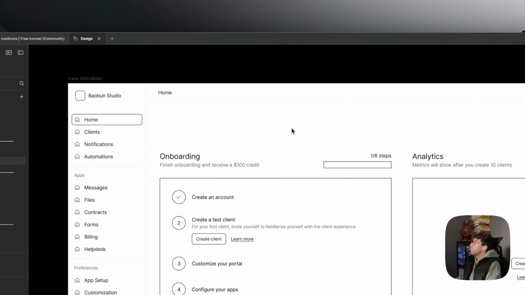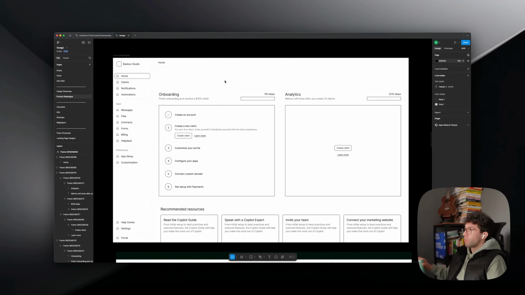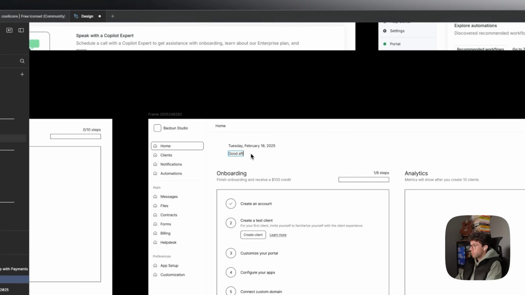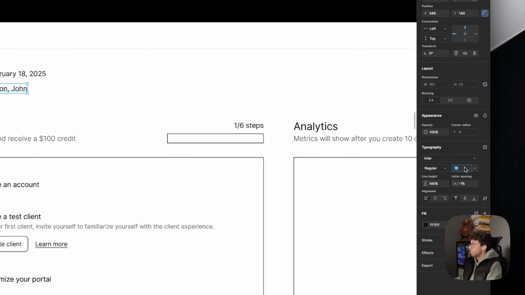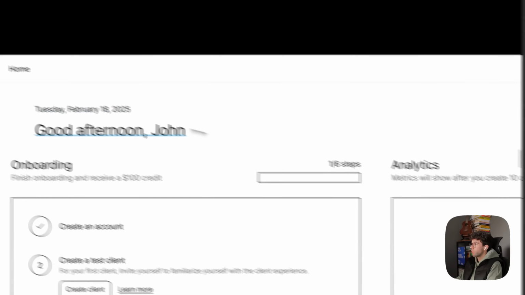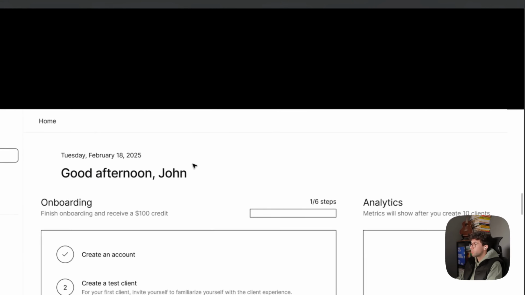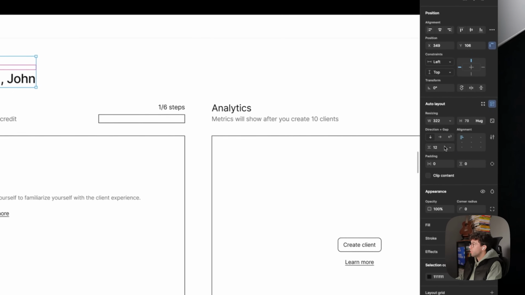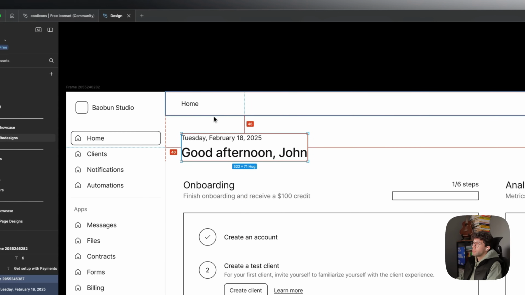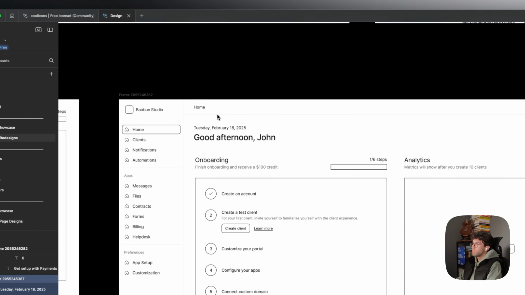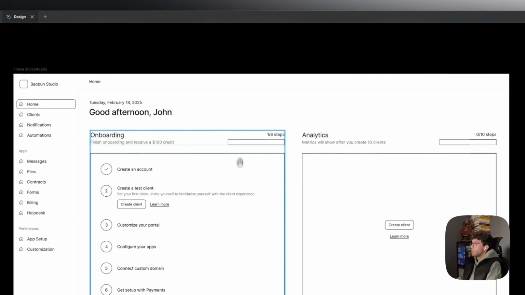I don't have a lot of time left, so we might need to rush through that. All right, we need a date. Good afternoon, John. This is really tall, so I don't know if we want that, but it's a 32 for now. We're going to decrease the letter spacing because it's a bit taller. This might need no spacing. Oh, maybe 4. I'm going to put it at 40 everywhere for now. Might change that later. Okay, for this now, what do we want?